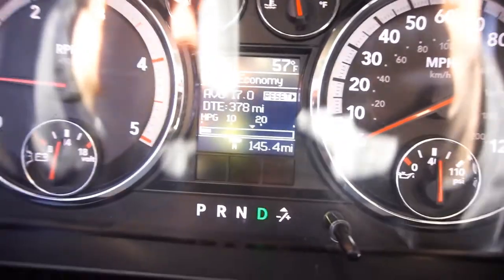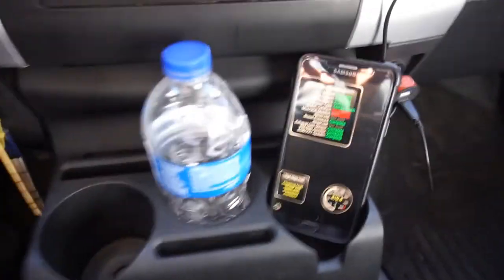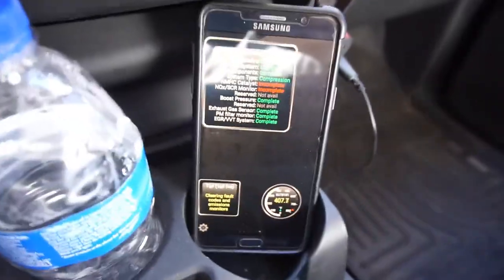79. 145.4 miles. So almost 70 miles, and only one got completed, so two more to complete. Anyway, California allows you to have two incompletes, so I just took it to a smog dude, and he acted like he was doing me some big favor, because he's like, oh, it's not going to pass, but I'll pass you. So make sure you give me a tip. I'm like, you're allowed to have two, California law, blah, blah, blah. Anyway, whatever. So I passed emissions.